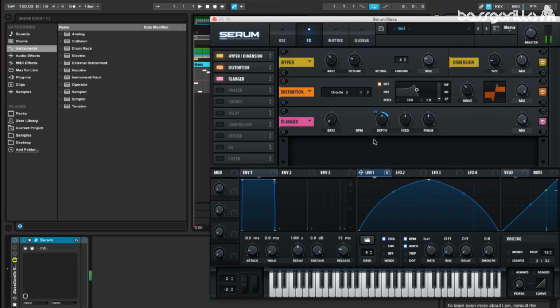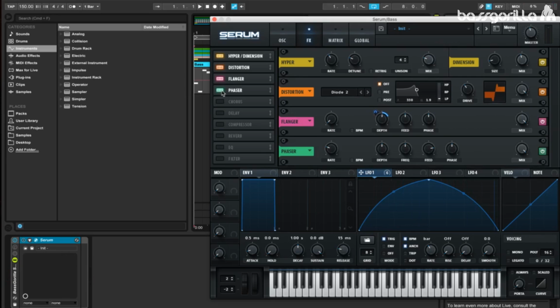Now let's turn on a phaser. We're going to do the same thing that we did with the flanger on the phaser by turning the rate down so we'll have full control of the sound. And we're also going to put the depth down. Now let's take the frequency and apply an LFO1 to it, and let's see what kind of sound we get. We put on about 232 Hertz. And let's modulate it by about 47.